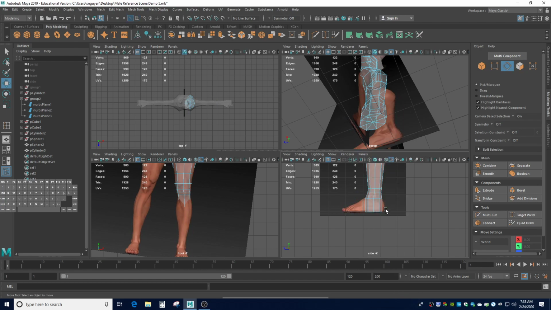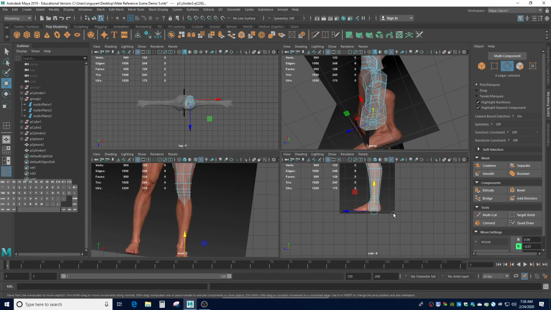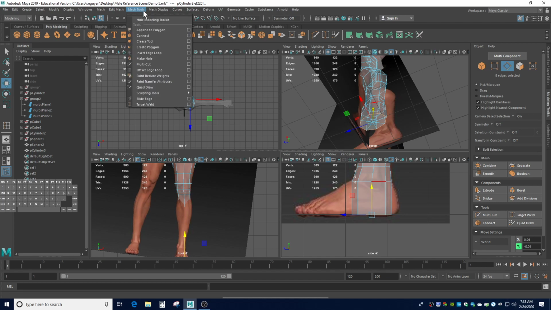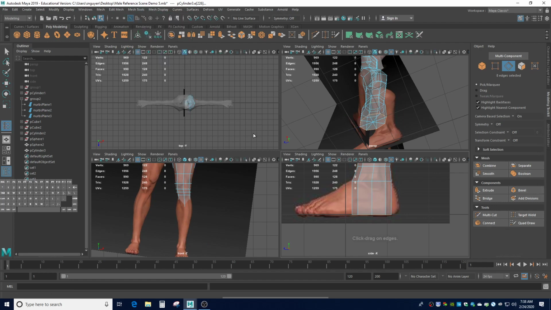Let's go back to my edge mode. And it looks like I probably want a little edge to kind of create this heel. So I'm actually going to go ahead and use the mesh tools. Go ahead and insert another edge loop here. Mesh tools, insert edge loop. And I'm going to insert one right, say right there, to kind of create that heel. So now I have another edge loop.